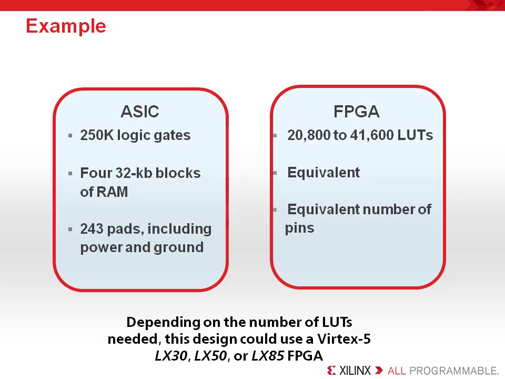So in our example, we have a 250,000 gate ASIC design. We'll assume this count is just for combinatorial logic, and that we need to choose an equivalent FPGA. The design uses 4 block RAMs and 243 I/O pins. The block RAMs we'll assume are equivalent, and they are. The pads equate to an equivalent number of IOBs, but of course the gate count is significantly higher since there is so much programmability. But the bottom line is we have to have an equivalent number of I/O pins for this design to map over.